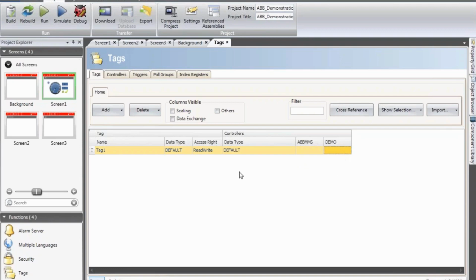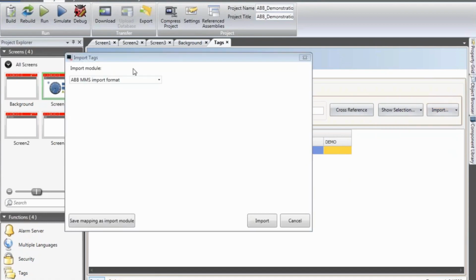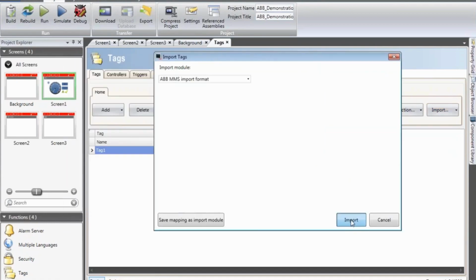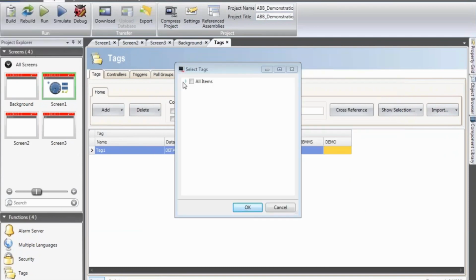However, for the ABB MMS driver, it's not necessary to configure the tags manually. We can just as well import them to the software. You can do that by selecting import tags to ABB MMS. And it will automatically connect to the programming software and display the access variables available.